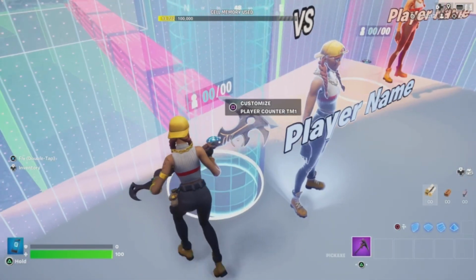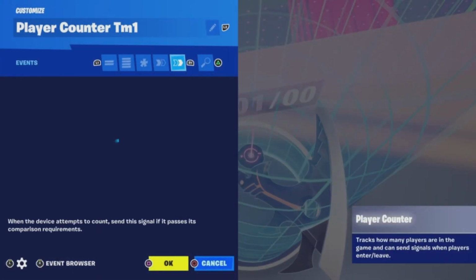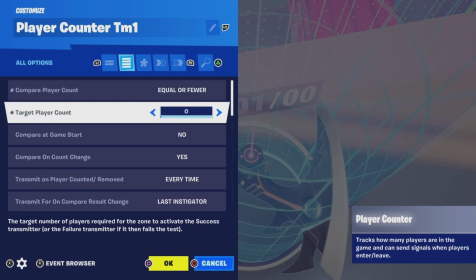Alright, let's go ahead and look at the player counters, starting with team 1. So I have it set to compare player count equal or fewer, and I have it set to 0 players. This is because when they enter the room, the count's going to go up by 1. It's going to increment, showing the players that are still here how many players are on that team.